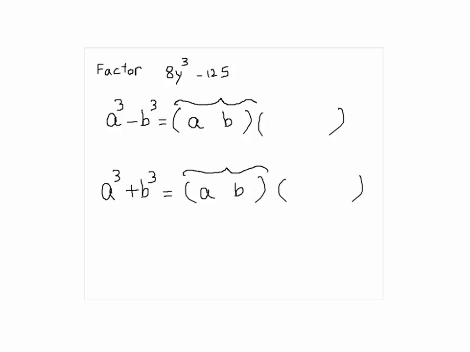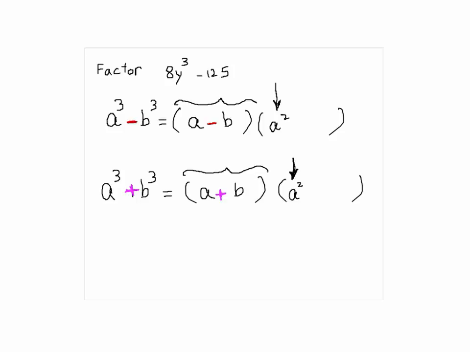Now, if the sign is minus here, this would be minus. If the sign is plus here, this would be plus. You have to remember that. Okay. What goes into the second parenthesis? What would be a first term here? Anybody remember that? This term here. Very good. It would be A squared. Now everybody remembering that. What would be a middle term here? Eric, he says AB. That's correct.